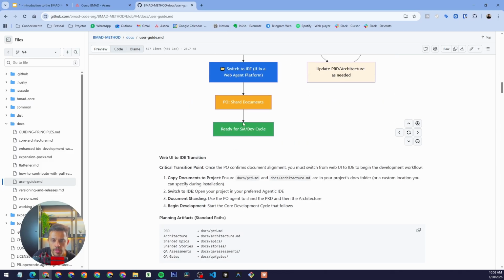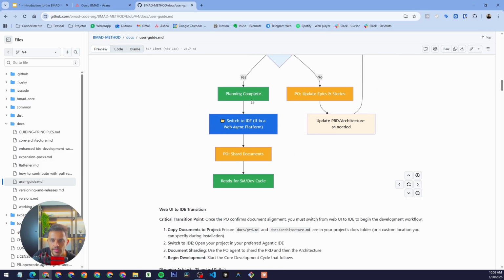So when we are good with all of these documentations, there is a process called sharding, which will break this big document into very small chunks that will be the context for the LLM tools. This is where the magic happens. We will not bloat the agent context with unnecessary information. During this story creation process, it will read only the necessary context for that particular task, and this is what will provide the necessary and most updated context for the developer to implement what he needs to do. This is the trick about this method.